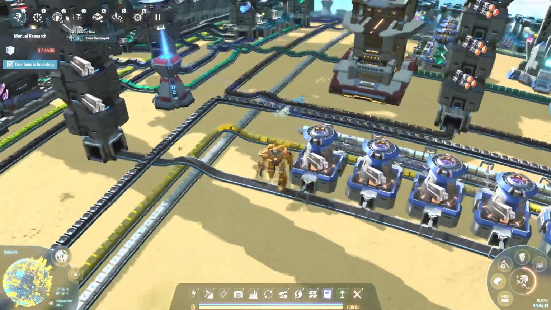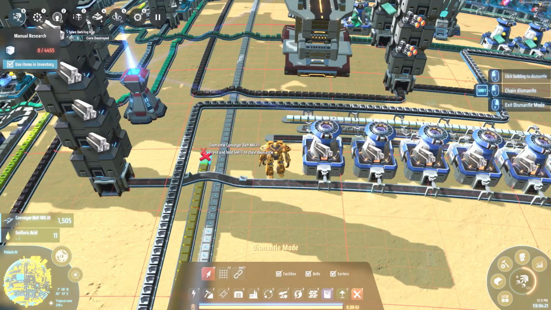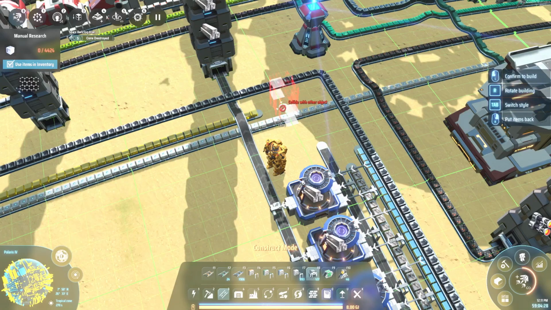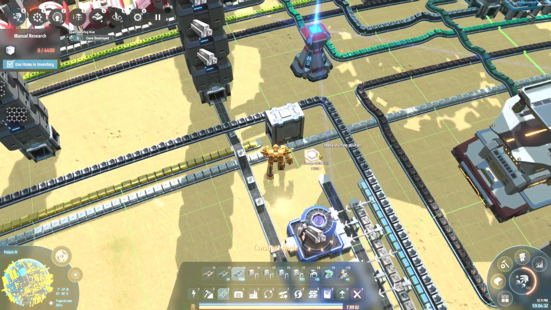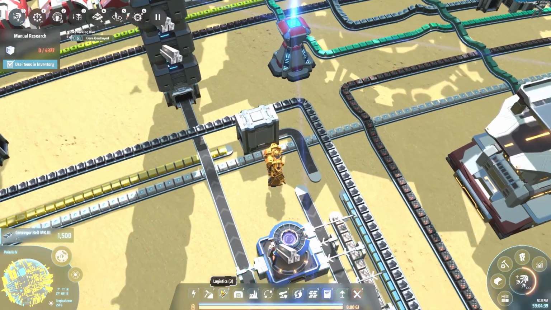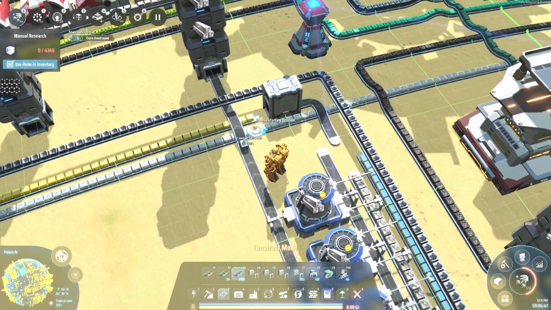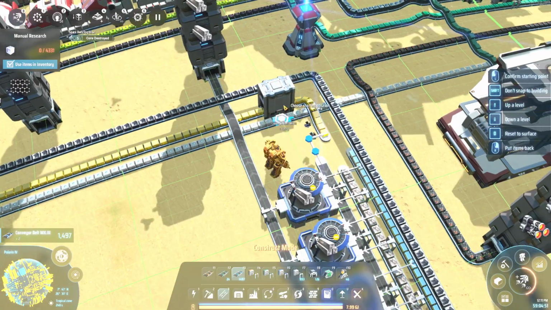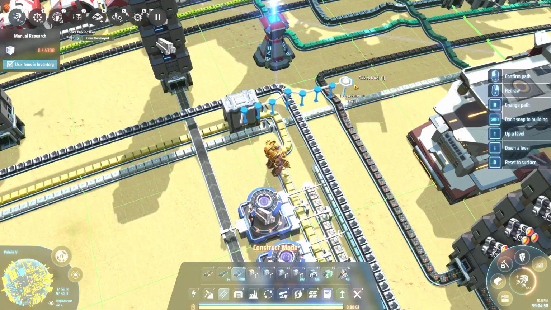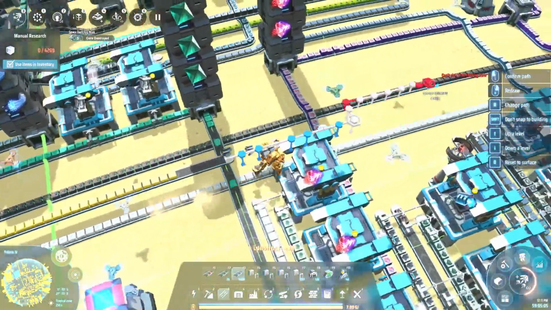So I think I'm just going to split this line. I'm going to split this line here. Let's go ahead and put a splitter in. Like that. Bring that line that way. Bring it into there. We're going to flip that line over. There we go. Sulfuric acid into there. Bring it out like that. And we'll bring it on the upper level all the way down. That way we just avoid any issues with it, you know, running into anything else.